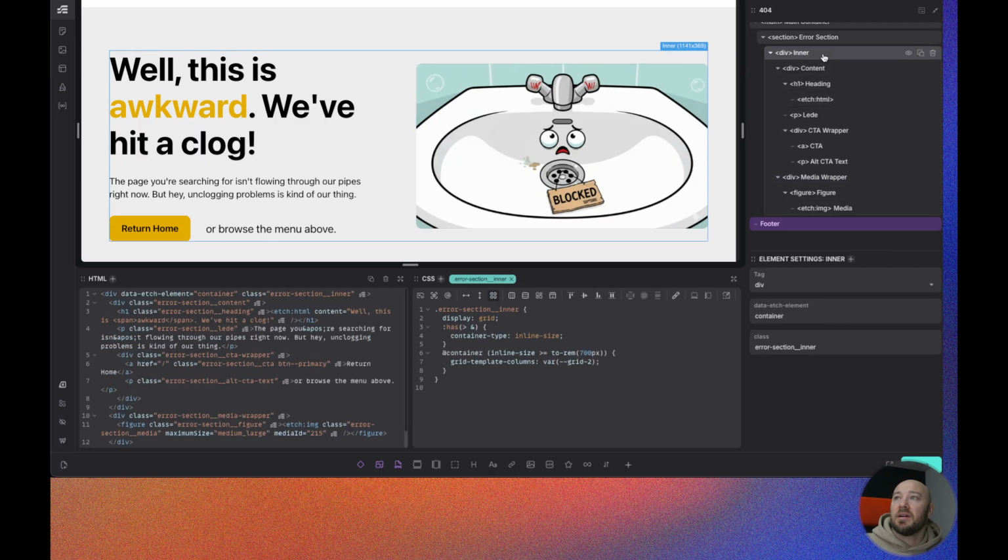Let me double check here on this. We can put, and let's do last child, order 2 pics, solid red.